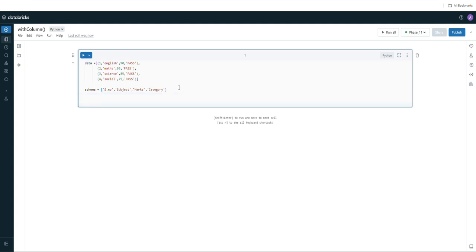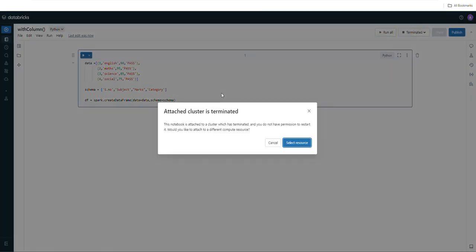Let's create our data frame and store it in the variable df: spark.createDataFrame with data as data, and schema as schema. Okay, let's run the tab.